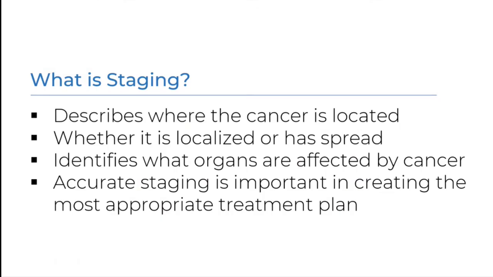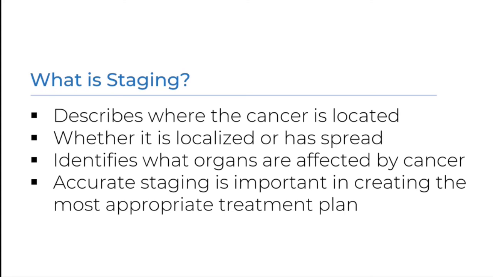What is staging? Well, staging is the process that describes where the cancer is located and really tells us whether the cancer is localized or has spread to other areas, whether it's the opposite lung, whether it's the lymph nodes, whether it's outside of the chest. And really it helps to identify what organs are affected by the cancer.